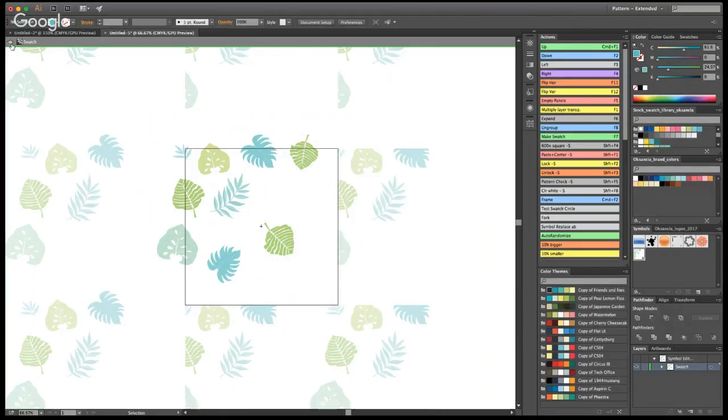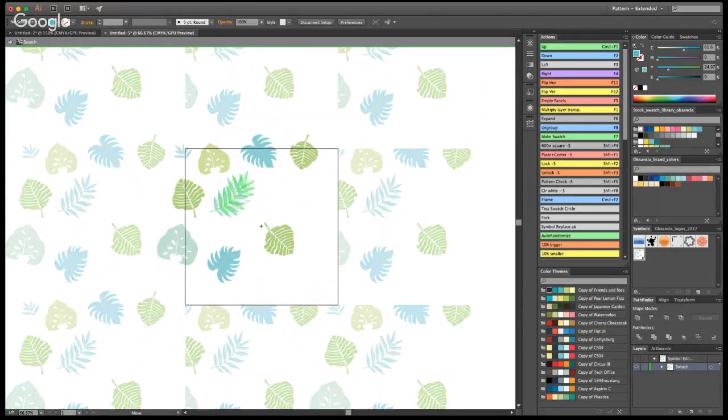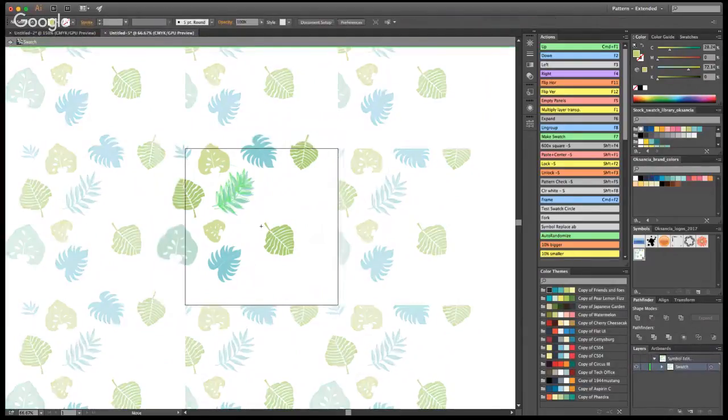There you go. Out. See, we're starting to build our pattern like that. The pattern tool in Adobe Illustrator is very good for geometric layouts, but these kinds of layouts that I use a lot are a little bit more tricky.